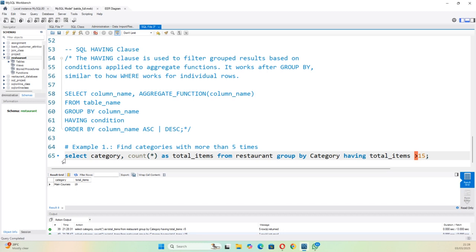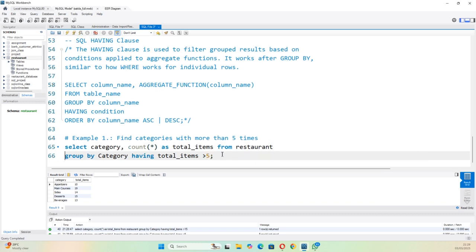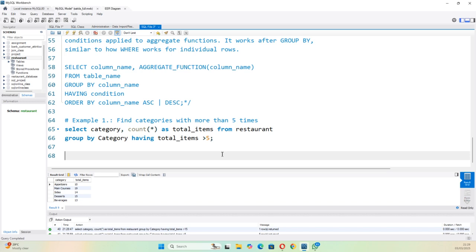So that is the one after grouping that has a total number greater than 15. But this question says 5, so let's leave it at 5. Any question?